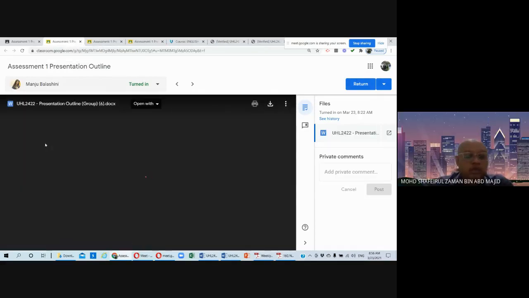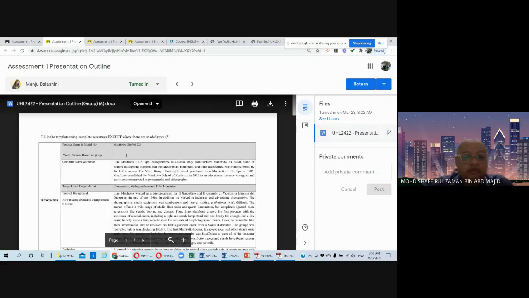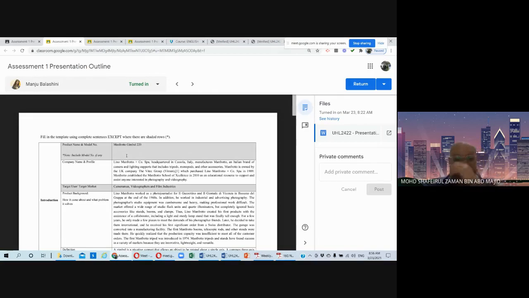Okay, Manju and the group, Manfrotto Gimbal 220. Gimbal will also be the last group this semester to be allowed to present about it.